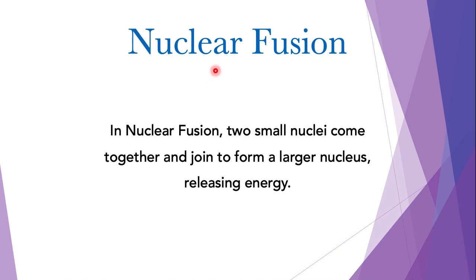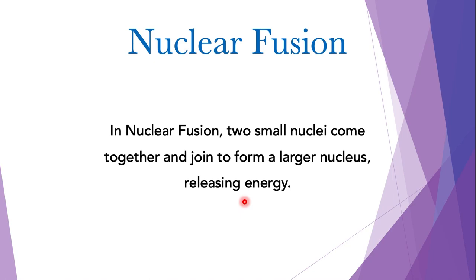Okay, so this may sound very similar to nuclear fission, but it is different. In nuclear fission, a nucleus splits to form two nuclei. But in nuclear fusion, two small nuclei come together and join to form a larger nucleus, releasing energy. So these are very different and opposite things to each other. In nuclear fission, one nucleus splits to form two nuclei, releasing energy. And in nuclear fusion, two small nuclei come together and join to form a larger nucleus, releasing energy.